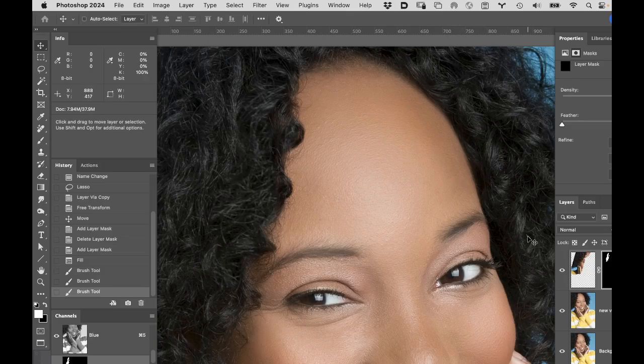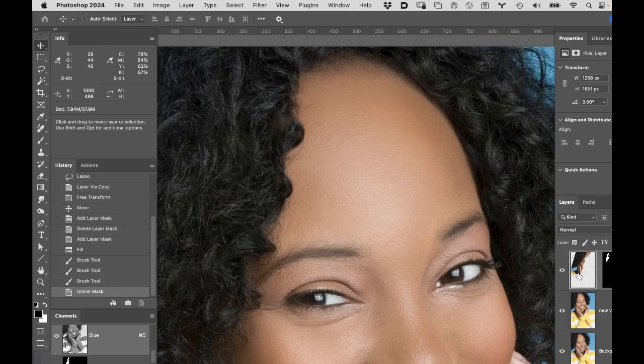So to do that, if you look over on your layer, you'll see that there is a little chain link between the pixel content of your image and the mask content. If you click on that little chain link, it goes away. Now I can move either the mask separate of the pixels or the pixels separate of the mask. And that's what I want to do. The mask is in the right spot and it is the right shape. I don't want to move it. So I'm going to click on the pixel content. So I've now got the little white borders around the pixel part, not my mask.